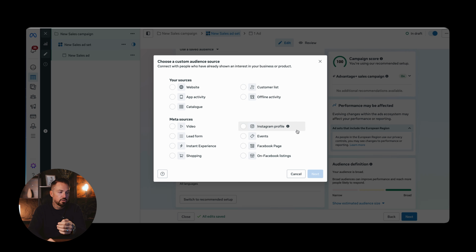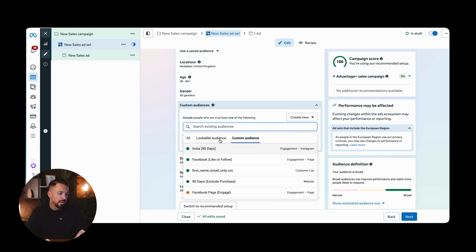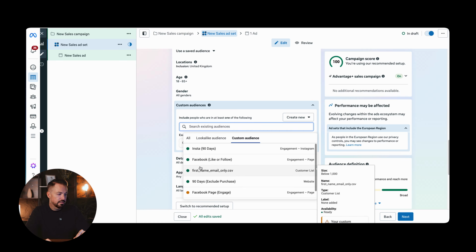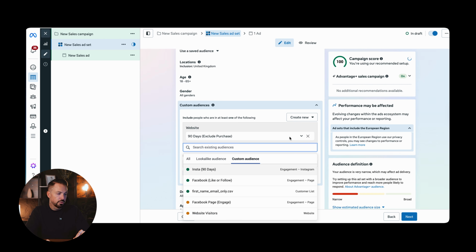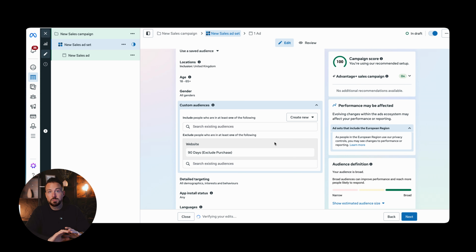So you just create a custom audience. You should have a customer list already, or if you're using something like an API, then feeding them back in automatically, which is the preferred option. But if not, just create a customer list, stick it into a CSV file, and then disallow it. And it's as simple as that. So to do that is pretty straightforward. Just go into one of your custom audiences, select it, and then use the drop-down menu and exclude this audience. And then you can make sure that no one's going to be seeing your ads that's already purchased.